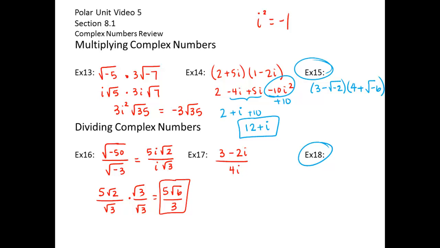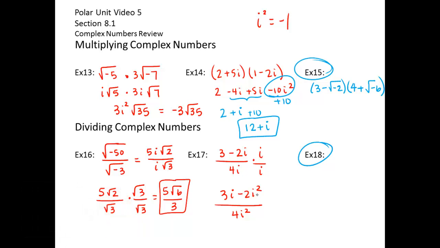So I multiply both the numerator and the denominator by i. The reason i works here is because as soon as I get an i squared, my i's are gone because i squared equals negative 1. In the numerator, we're going to distribute. That gives me 3i minus 2i squared. In the bottom, I get 4i squared. Let's start cleaning that up.